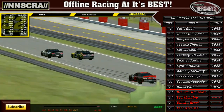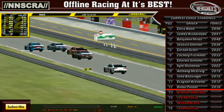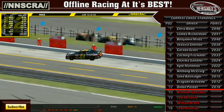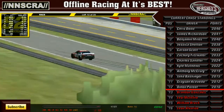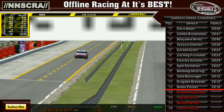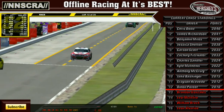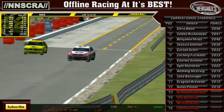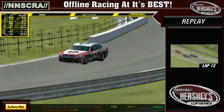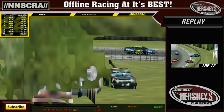As we got some cars on pit road. That's Charles Sanford, Zachary Fitzwater, and I couldn't tell who the other car was. John Arndt. So we might have the start of pit stops here. Now these 3, the reason they come to pit road as early as they did, I think, though, is because they had sustained damage from earlier incidents. Came down pit road early to get the damage repaired.